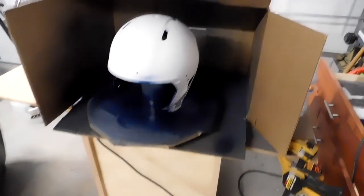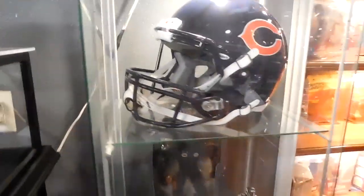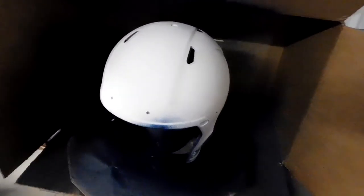The first thing I did was paint the inside of the helmet first, because on the first helmet I did, I didn't paint the inside and it looks cool but you can see I missed some stuff. If you look in that helmet there, I missed all of that in there because I taped it off. So on this next one, I'm going ahead and painting the inside of it.